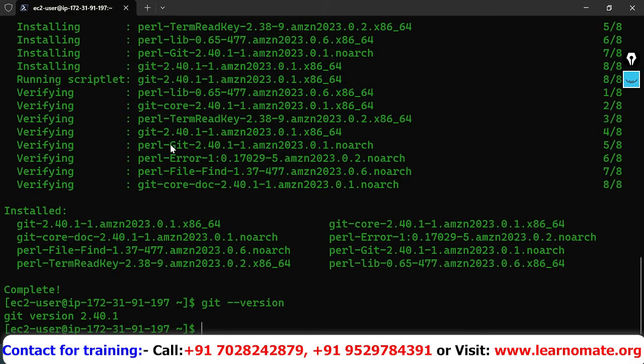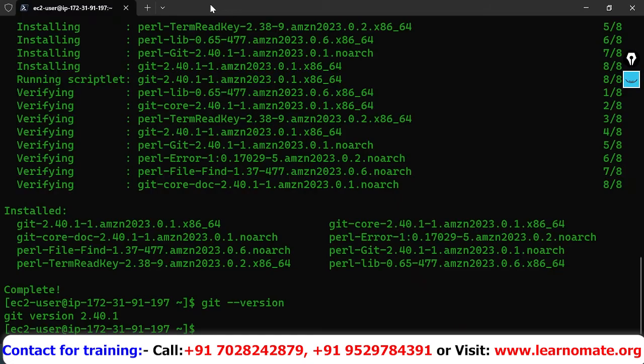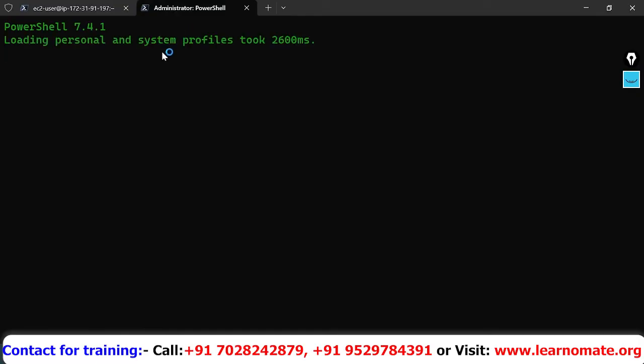So from here you can use the Git system, but I would prefer to use it from PowerShell itself. And from here you can try Git commands. We will learn Git commands right now. We will just check the version from the Windows system. So for checking the version from the Windows system, I'm opening PowerShell. And from here, I can try the git --version command, and we will validate the installation on a Windows system.